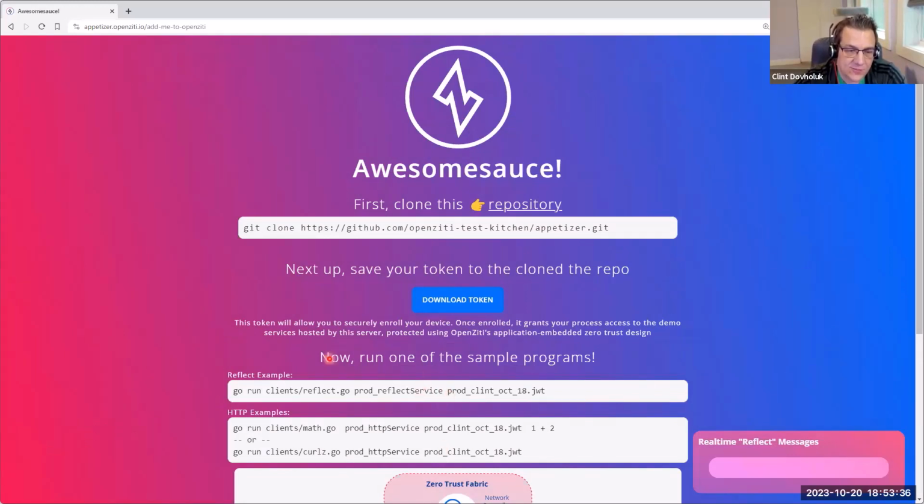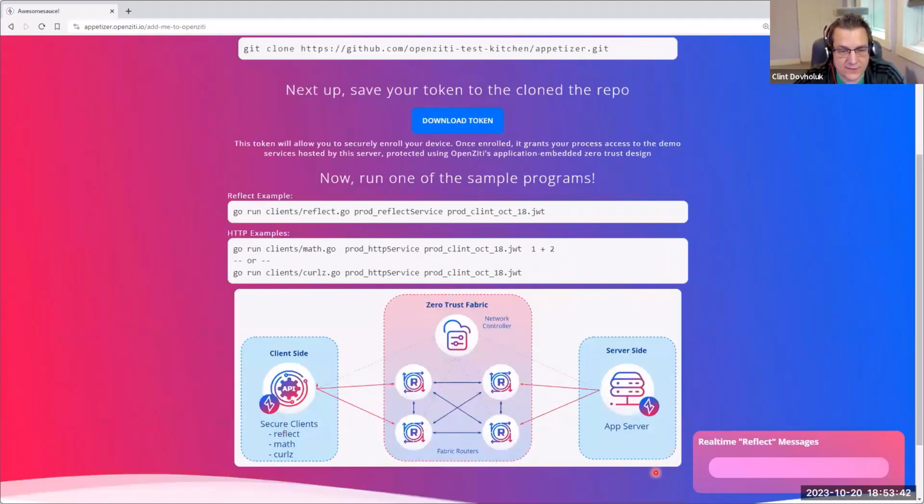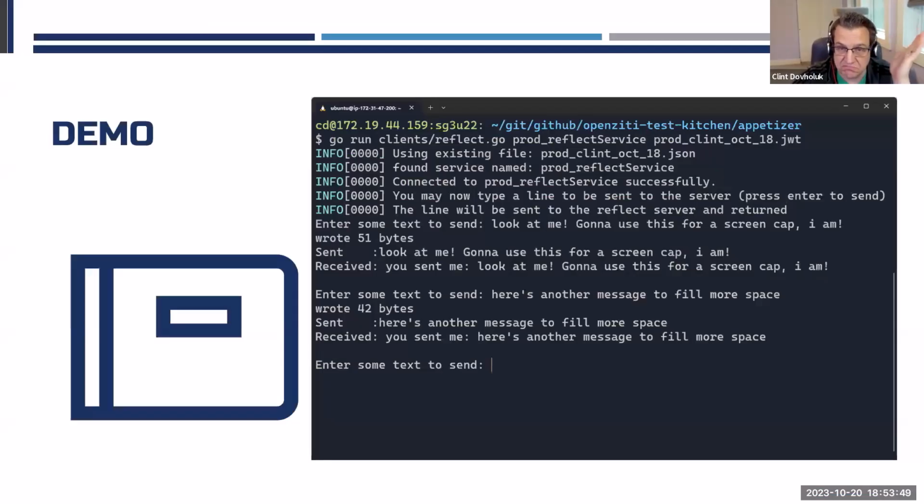And then you'll see run some of the sample programs. You'll see the git clone. You'll see where the repository is. And then it'll give you the little kind of overview that I just showed you and tell you some samples to run. Fantastic. That's what we're going to see, because I'm actually going to just go and do it. So let's just go and do it, shall we?